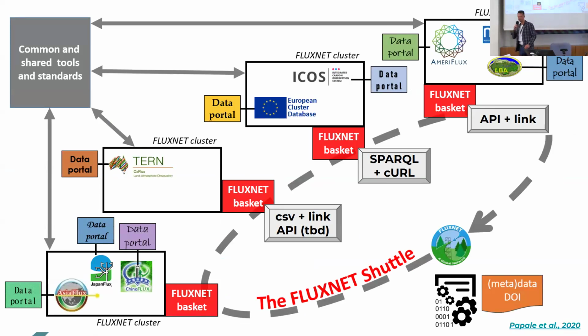Yeah, exactly. At the moment, it depends on each network. I don't know if at some point we will also agree on something. For ICOS, this is twice per year. So we have 2 releases every year of new data sets or new years of the existing data sets. For the other ones, I think it's more or less 1 per year or something like that. Okay.